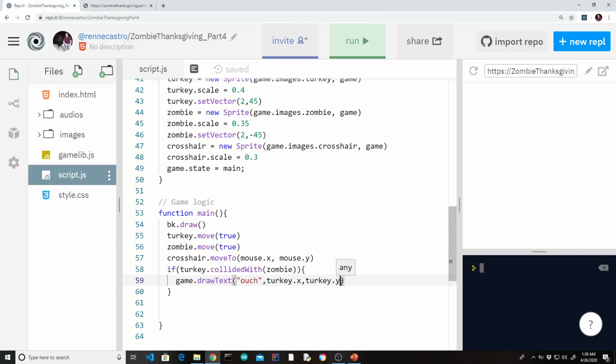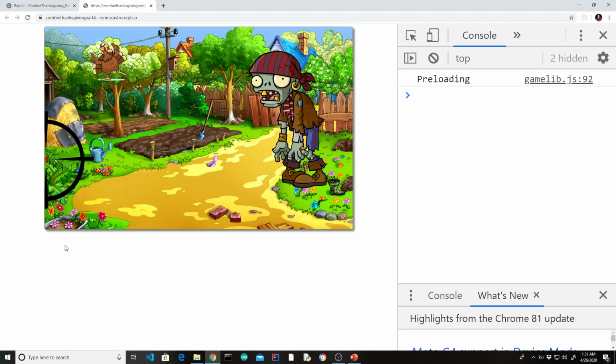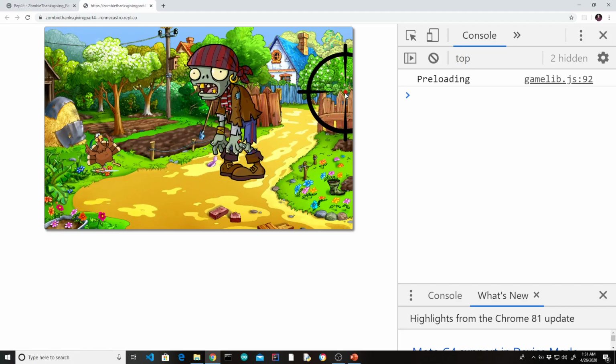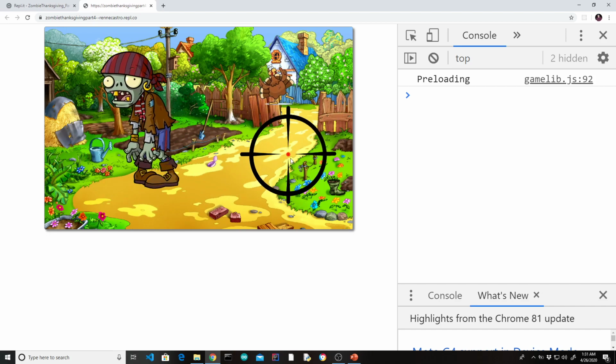To move it down a little bit, that means we have to increase its Y. Remember, the Y is inverted. To go down means to go positive. So let's add 50 to it. Let's see if that's enough to offset it. Actually, you know what? Let's overshoot it. Let's say 100. Let's try it. And now it's a little easier to read because the words aren't actually on the turkey. They're underneath the turkey.